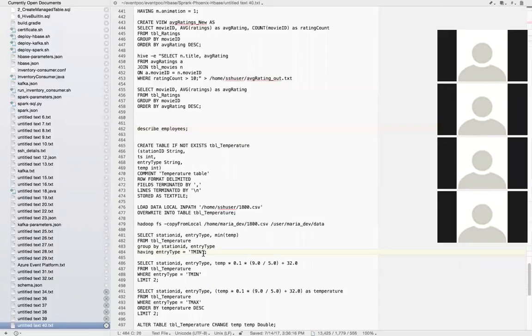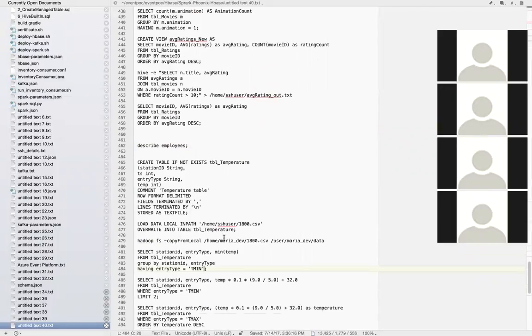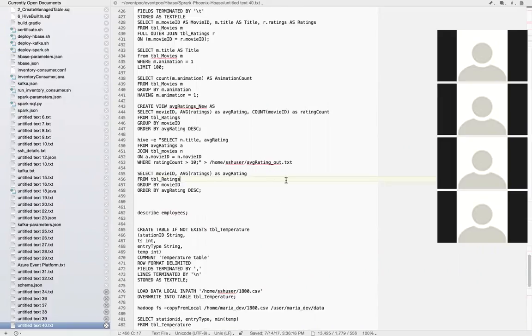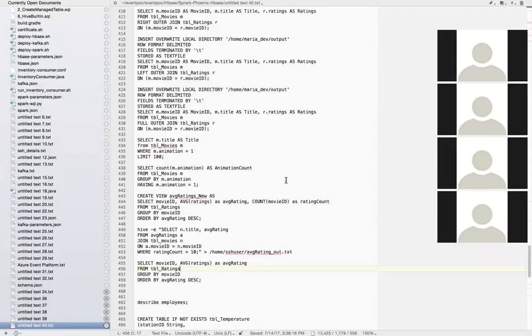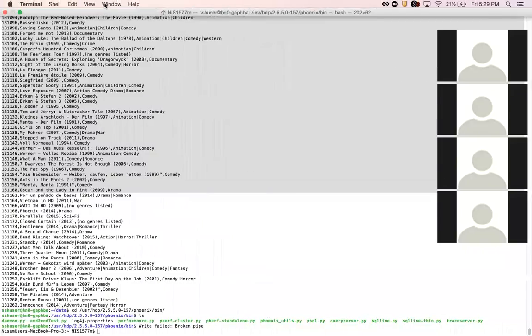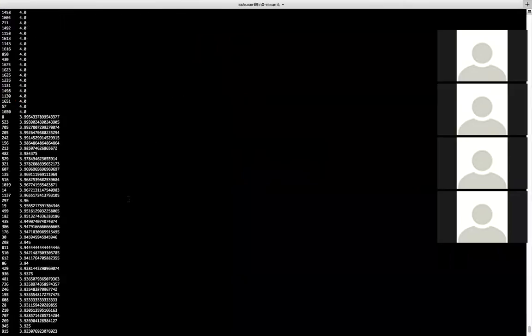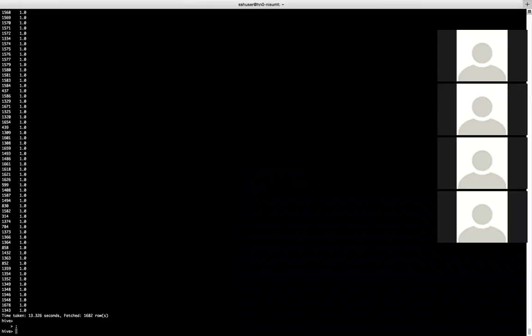Again, there are some more queries on this. Yeah, one thing I just wanted to show you, this one. So you are in Hive, correct? This will be a little helpful if you are working on this. So you are in the Hive shell here. So if you are on the command line, correct?